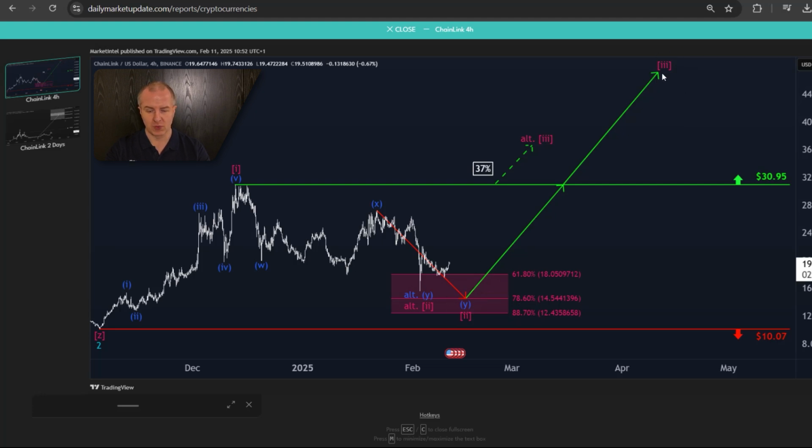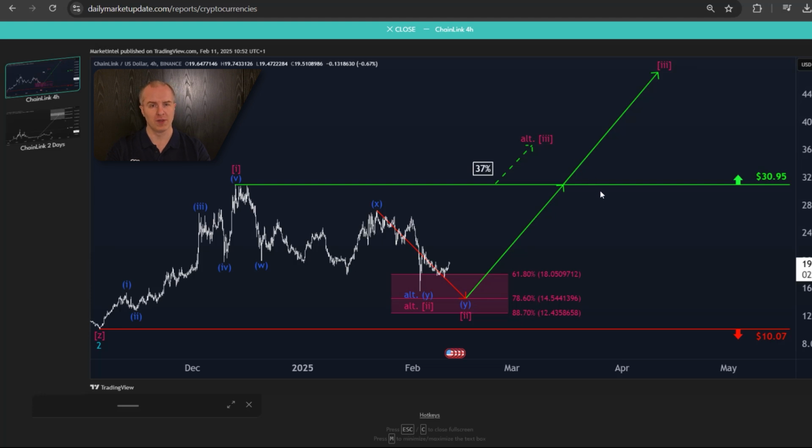Well, that's probably not going to be the main third wave that takes the price to $100. However, it's part of it. It's a so-called third of a third wave rally. And a good indication and confirmation that this is already unfolding would be a break above $30.95, the swing high of wave 1 in magenta. And could we break out directly? For sure, that could happen. But we only see this with a likelihood of 37%.